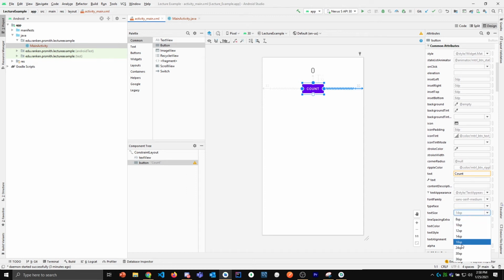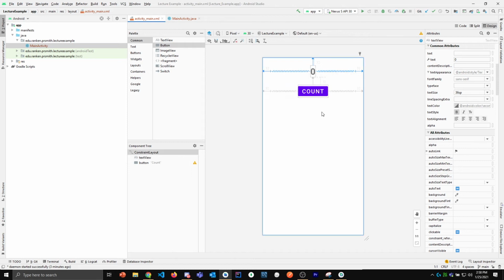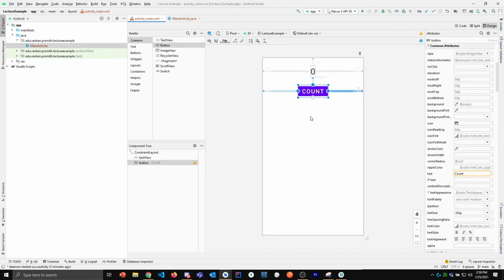So text size 24. So 24, 30, I can probably be 36. Okay. And maybe make that bold. All right, so I've got a counter. I've got a place to increment that count. And that's all I'm going to start with for my UI. I do want to go and extract those strings. As you can see here, the yellow exclamation mark says that I have a hard-coded string.